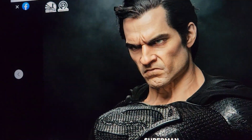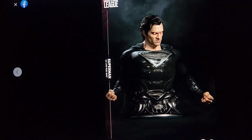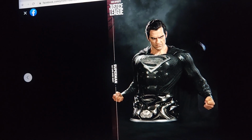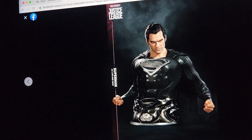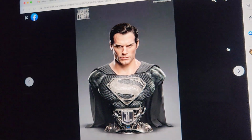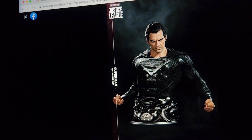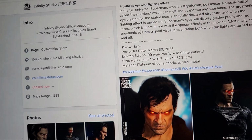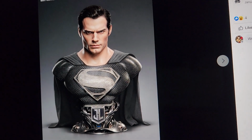The base is bigger. Obviously it has the arms. It's just a matter of the face, which I would put about slightly equal, because I think they're both off. But if I had to choose, I definitely would go with Infinity overall. I think you're going to get a better bang for your buck. It's limited to 600. What is this ES?